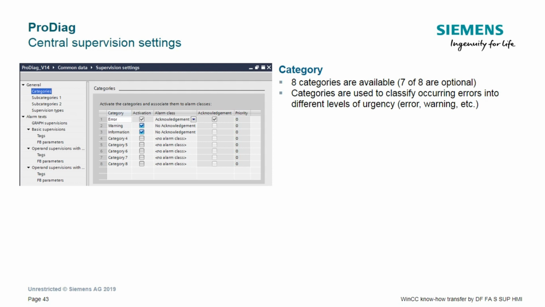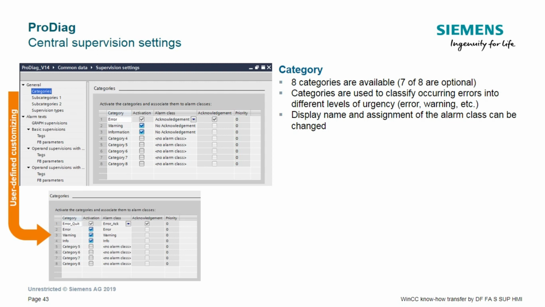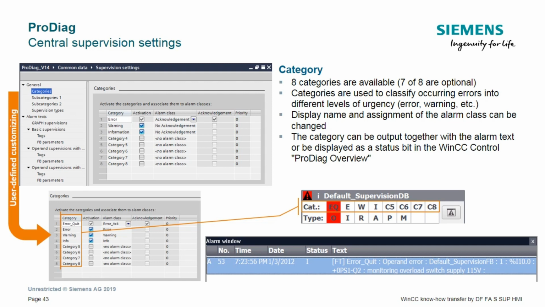Okay. Categories. Yes, you can have up to 8 categories, and like I said before, default ones are error, warning, and information, and you can always change the names and conditions of the other 5 categories like you want to. Those categories are actually then the same which are shown in the product overview control here. So you see here error, warning, information. The EQ is just the one which I added to the demo project here, which is error quit.